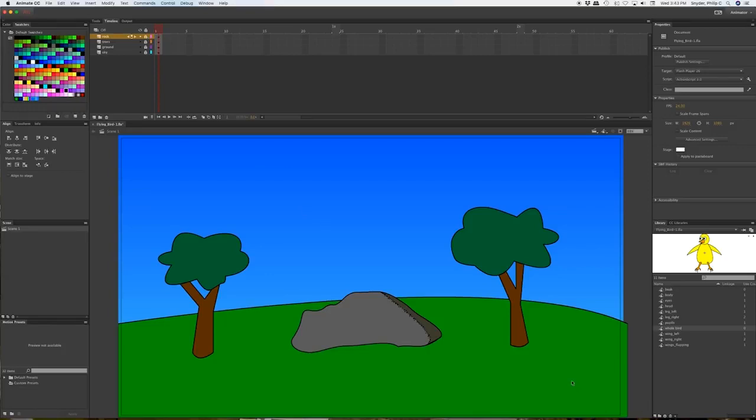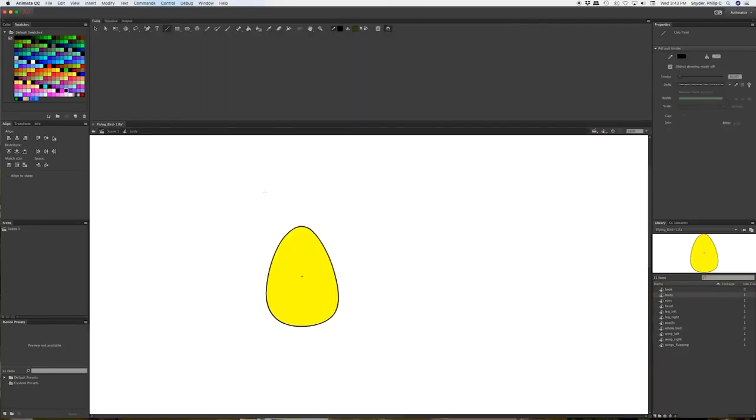And I think I'd like to add a little bit of shading to the bird as well. So let's go into the bird's body. Let's add a line there, but first we need to go back to our hairline shape. Let's change that stroke to 3 and draw that line.